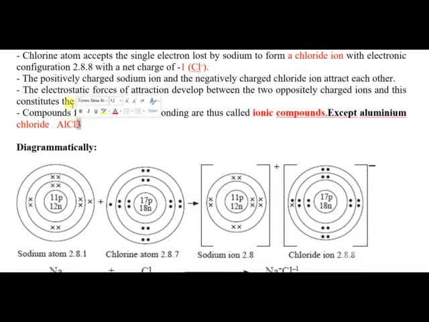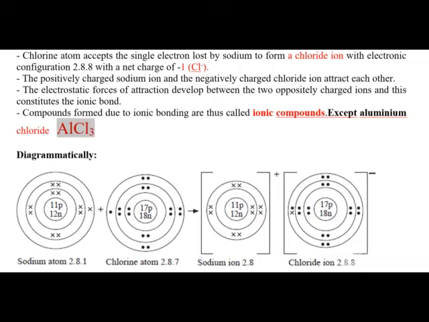Aluminium chloride is written like that. So my question to you is: what kind of bond is between aluminium and chlorine? From a glance, you can look at it and tell me that it is an ionic bond, because aluminium is a metal and chlorine is a nonmetal, therefore it is ionic bond. With an exception: aluminium chloride is a molecule.